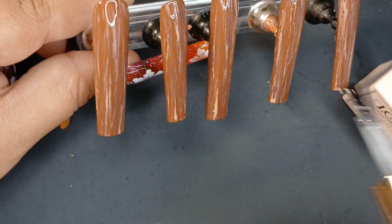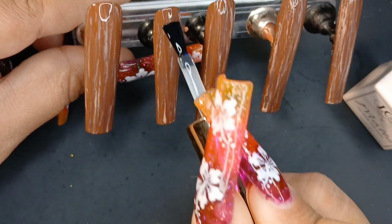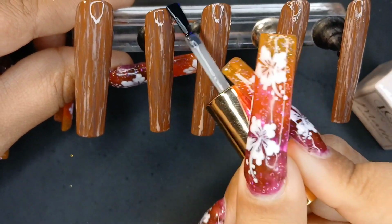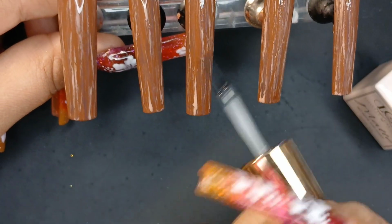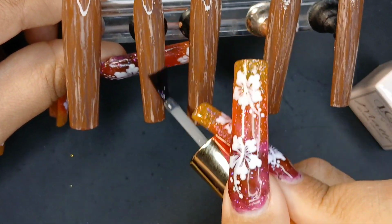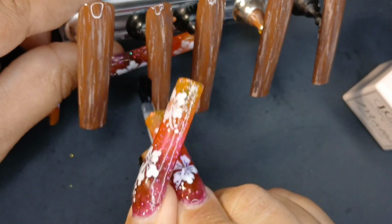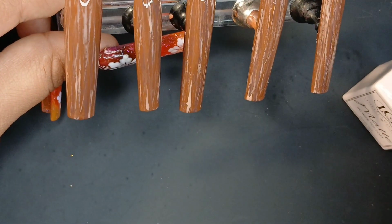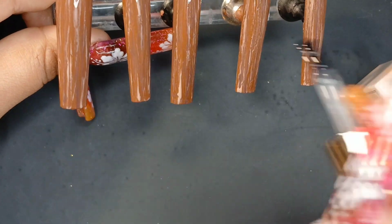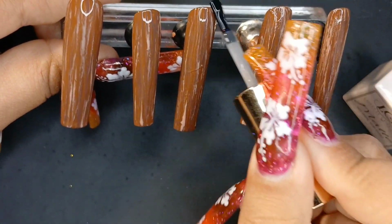I have said before that when I use 3D sculpting gel, I feel like it does stick to the nail a lot better if the nail has some sort of sticky layer. So if you just leave the sticky layer on the gel polish that you had applied, or if you apply a base coat beforehand, then the sculpting gel will stick to the nail a lot better.